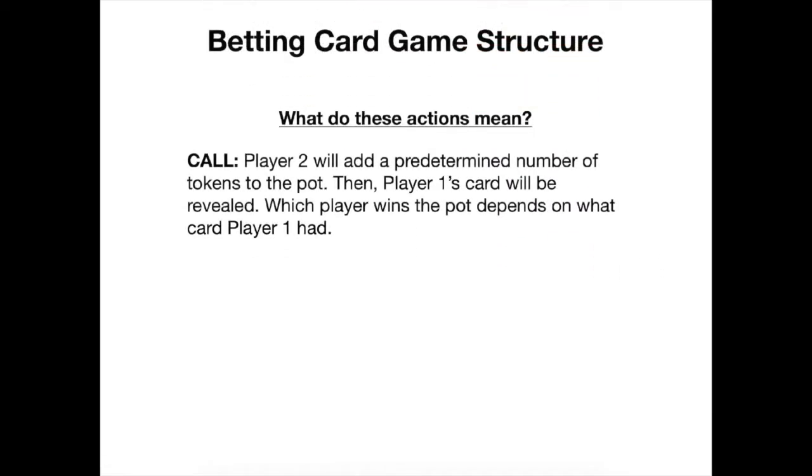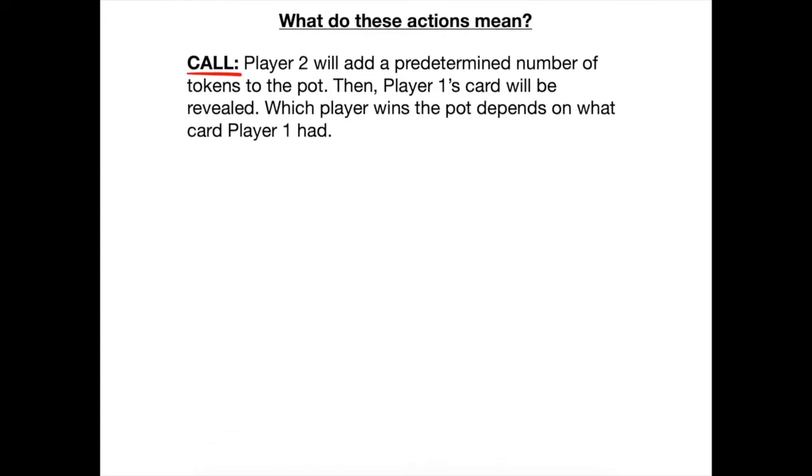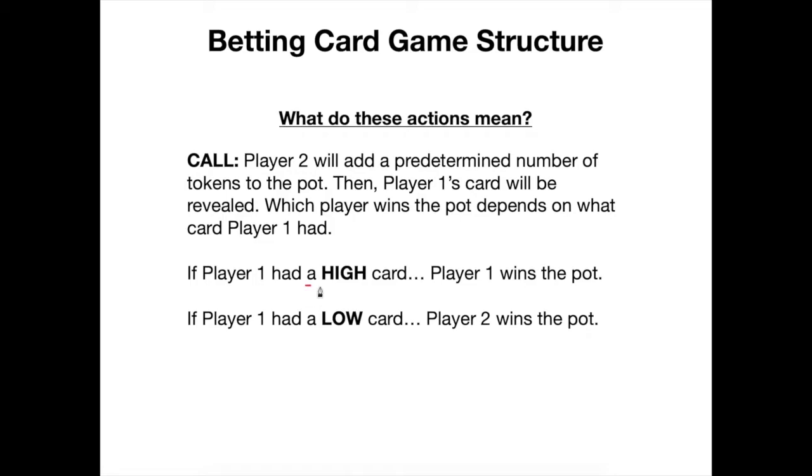So what do these actions mean? If player 2 calls, then they add a predetermined number of tokens to the communal pot. Then, player 1's card will be revealed. Which player wins the pot depends on what card player 1 had. If player 1 had the high card, then player 1 wins the contents of the communal pot. If player 1 had the low card, then player 2 wins the contents of the communal pot.